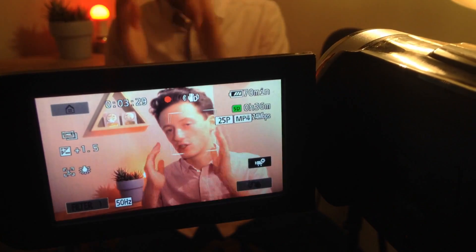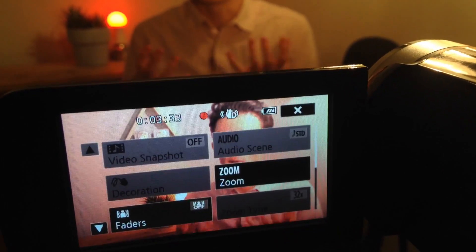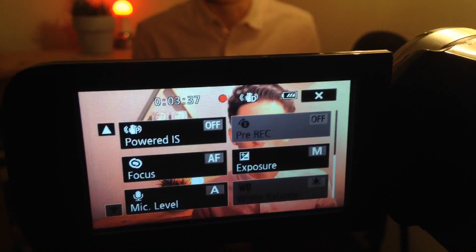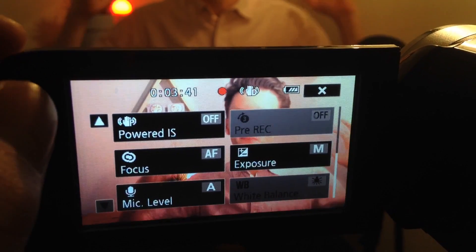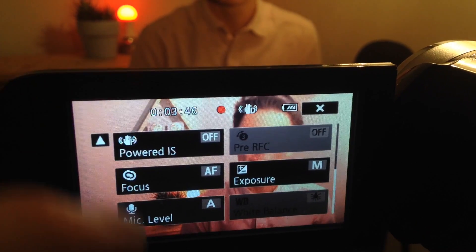The third thing I like is that this camera is really user-friendly but still has a lot of functionality. You can control things like exposure and white balance, and there are lots of presets like sepia and black and white mode, all through a touchscreen interface. So if you're just getting into using cameras and don't want to deal with complicated DSLRs, this is a great camera to start with.